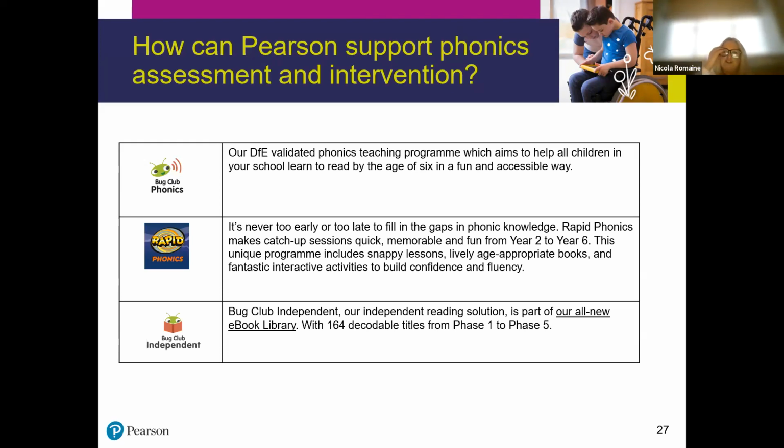And for those children who haven't passed the phonics screening check, rapid phonics. So I would say after Christmas of year 2, Rapid Phonics is an effective intervention solution with a more granular progression than Bug Club Phonics. For example, it's got a different route, and this really supports children to catch up. It's an effective intervention that breaks phonics down into small steps and reteaches all of the common GPCs to children at a different point in their progression. It's got pick up and go lesson plans, which are designed to be used with small groups, and it can really be effectively used by both teachers and TAs as well.